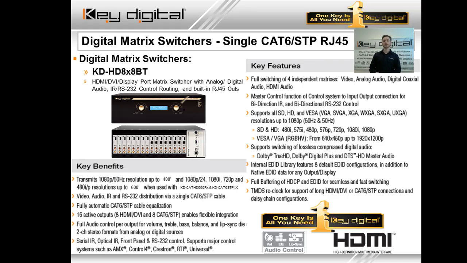And those distances are obtained when you use that balun, that matrix, with Key Digital Cat6 shielded cabling, KD Cat6 STP1X. We of course recommend our RJ45 connectors as well, KD RJ45 SC. Now if you don't utilize Key Digital Cat6 cabling and you're working with a third party Cat6 shielded cabling, you're looking at 300 feet, 1080p, 500 feet, 720p or 1080i. So there is a huge advantage, and as we showed you before, maybe you don't need 400 feet for 1080p. Maybe you don't need 600 feet for 1080i or 720p.